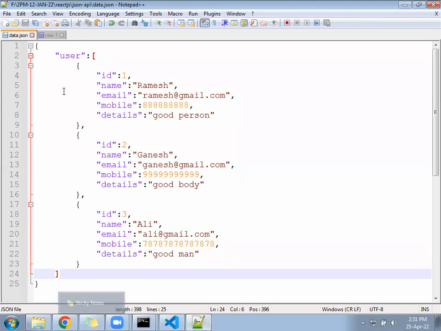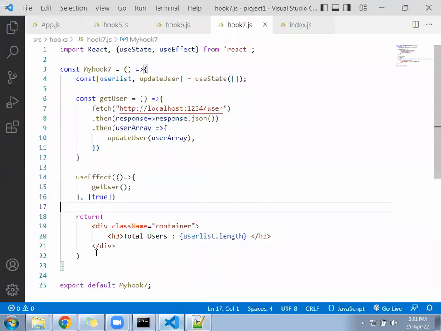Now come to our component file. Here we can create a table and we can add a list of users.